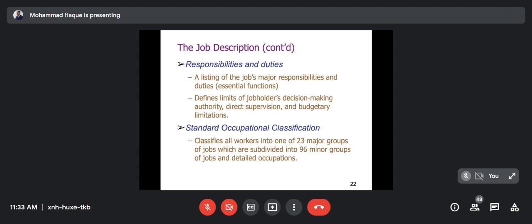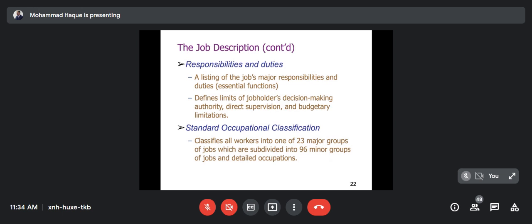For example, if you look at the grade which was earlier in the pay band 1, 15,600 grade, there were many positions which were classified into this particular group. An assistant professor would be having 15,600 starting band pay. Then assistant finance officer would be having the same pay. Assistant registrar would be having the same pay. Assistant controller would be having the same pay. And assistant librarian will be having the same kind of pay. So what we find is that a large number of people are classified into that group.